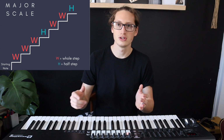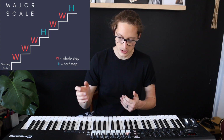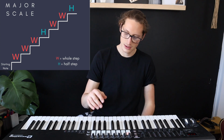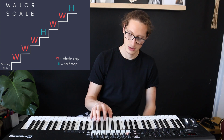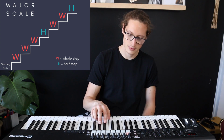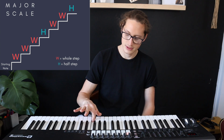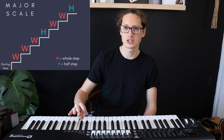We'll build our scale using that pattern I showed you. Whole, whole, half, whole, whole, whole, half. To build our scale. So let's say we want to make key of E. We're going to do a scale in the key of E. We're going to start at E. And we're going to go a whole step up, which is 2 half steps, okay? And then we're going to go 2 more half steps up, then 1 half step, 2 half steps, 2 half steps, 2 half steps, and 1 half step to finish it off.